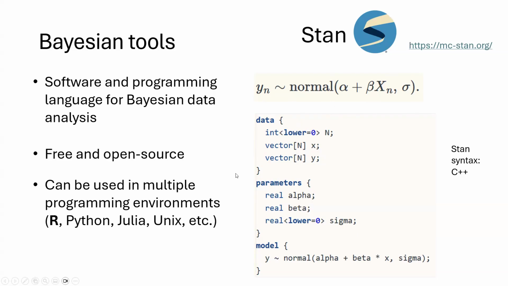And so in Stan, the typical anatomy of a Stan model will have a chunk that defines the data. So, how many points you have, and then your X and your Y. And then you have a chunk that defines your parameters, in this case, alpha, beta, sigma. So you see those here. And then a chunk that defines your model. So in this case, it's just the basic likelihood model. The syntax is recognizably similar to the mathematical syntax. It's basically the same as this, just written in characters that a computer can work with.